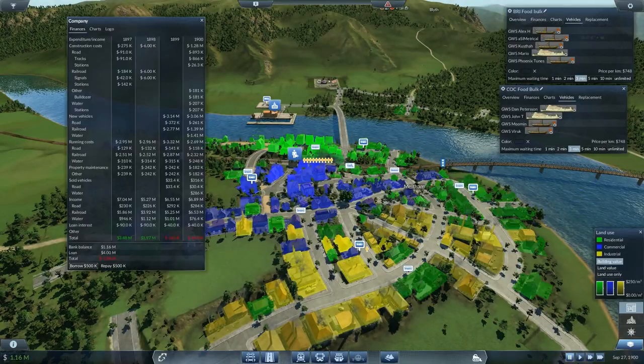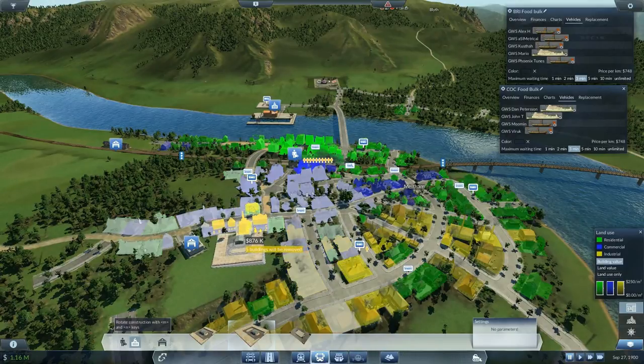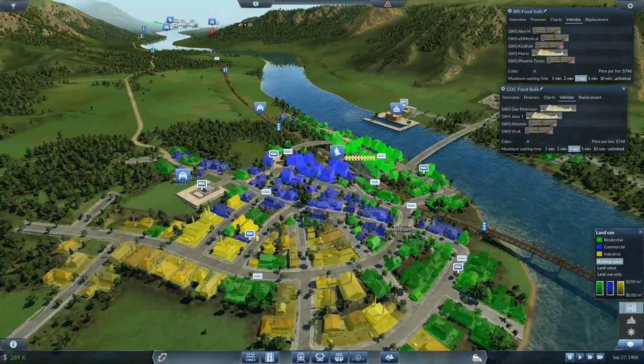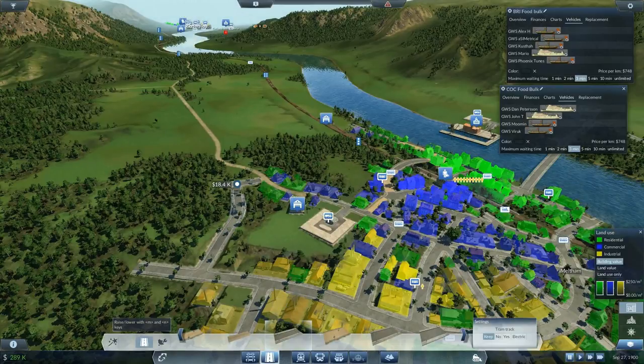Maybe it's just worth taking the cost — let's borrow some more cash. See how easy it is to go into debt when you're doing construction. Five buildings, come on — let's put you over here. You are now my prime distributor of food. Two streets, please just connect and have a nice way going around your daily business.